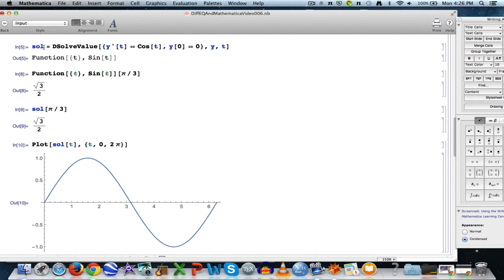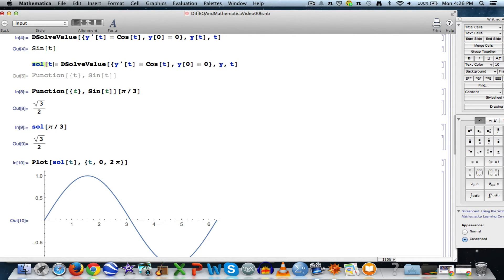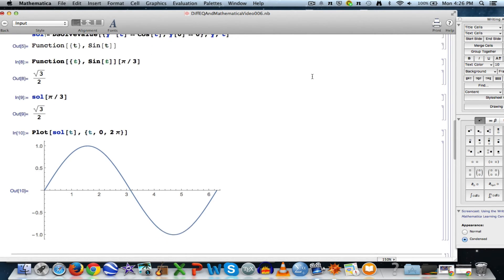So, this is giving me a thing that's, again, called a pure function, but I can use that as a regular function if I do this. It's a little confusing, because you might be wondering, why don't I do this kind of thing, or this kind of thing? Turns out you don't want to when the output is a pure function. You don't want to do that. Alright, let's go down to our main example now.